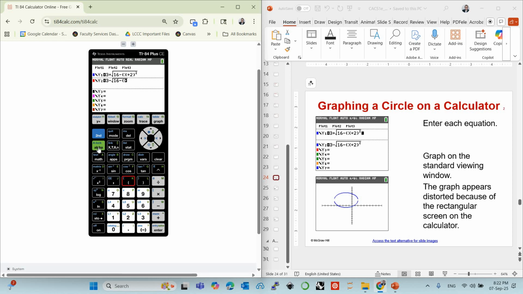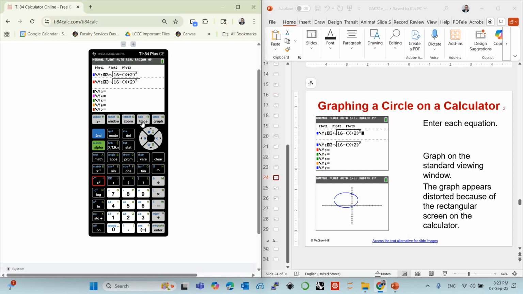Now x in green, click on green to activate x. We have plus 2 close parentheses, and we have squaring over here. The square is this button. Now we typed in the two functions y1 and y2, or we have two equations. We type the two equations in the calculator.